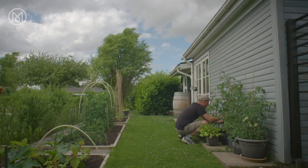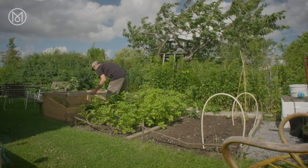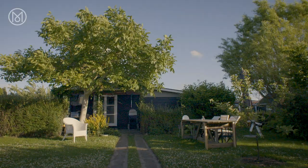I had a friend who had a house out here 10 years ago, and I really liked coming here to visit. I was in my early 20s. For some reason, I was just smart enough to get on that waiting list. At some point, I could see myself having a garden like that. So luckily, I did put my name on the list.